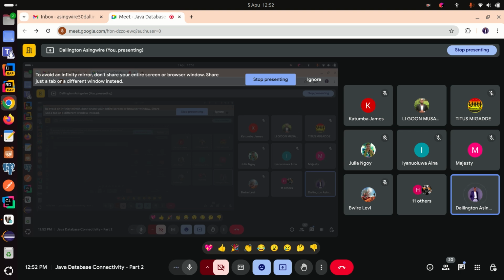So when I talk about dynamic, it means that the user is able to enter information, and that information is able to be captured in the database. That's basically what we've looked at in this session. Have you understood that?